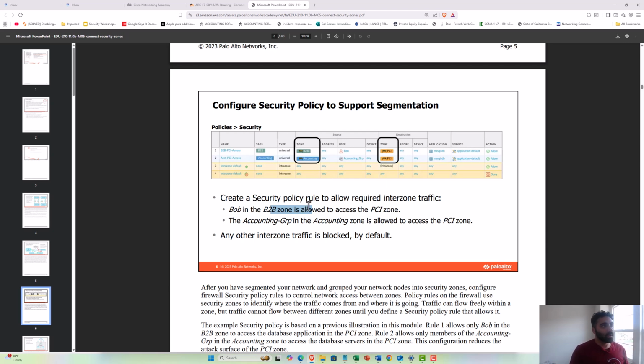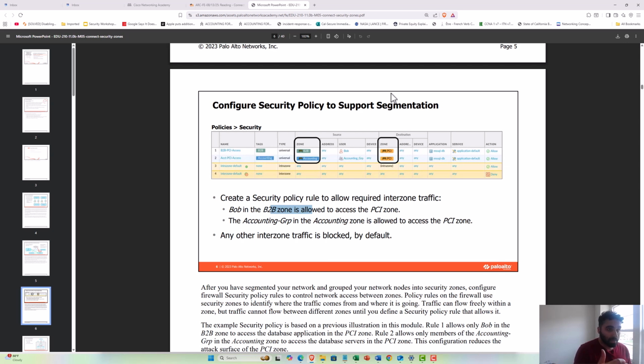So when we say security policy, it's not like a written policy. In the firewall, in the Palo Alto world, it's more so about what the firewall rules are. Bob can access the PCI if he is coming from B2B, right? Otherwise, he's probably going to be blocked.